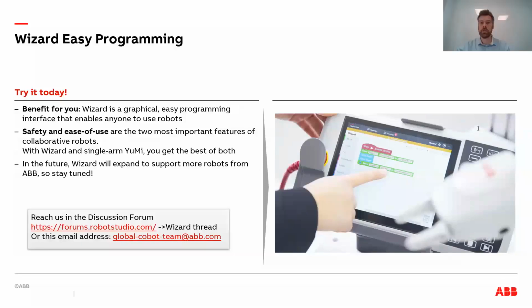So then there was a question about safety. Is there some kind of separate safety commissioning software for these, or is it done through SafeMove? If you use SafeMove, I can mention also that we are in the works of a safety tutorial or safety guidelines, because we realize that collaborative robot safety is a big topic and many users, especially new users, have questions about this. So basically how you do collaborative robot safety is very similar to how you handle conventional robot safety. You need to do a safety risk assessment of your application.